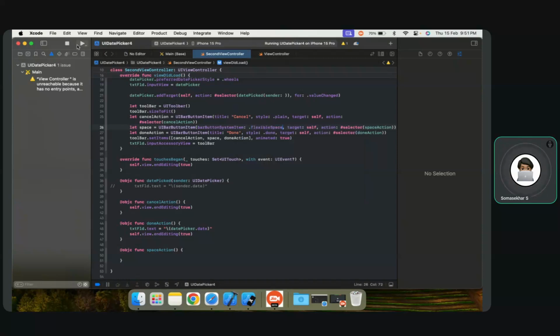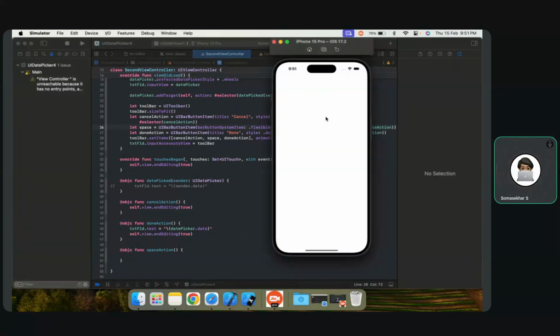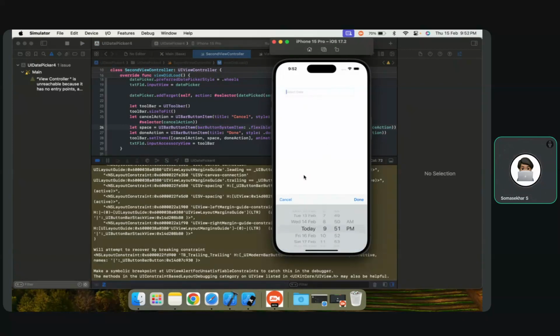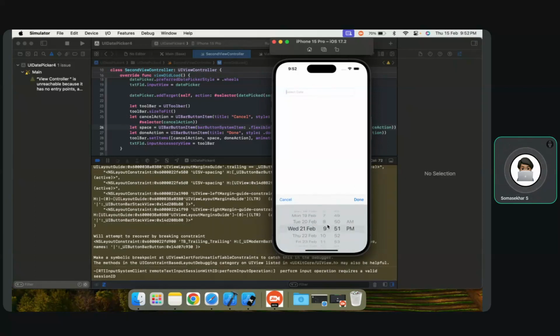Actually, if you look, that is a flexible space or fixed space. Yeah, flexible space. Earlier, it was taken as fixed space. So we can cancel on it, or we can select a particular date, and then only we can click on done. Then it will update on the text field.